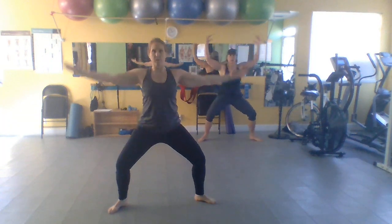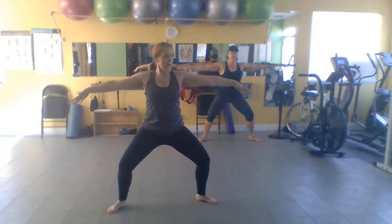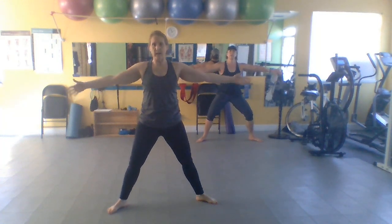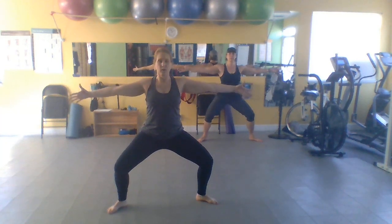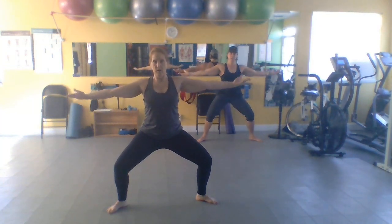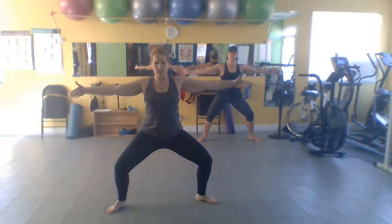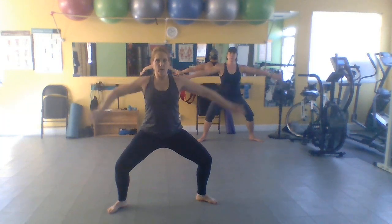This one out. So your arms are going to go, you're going to rotate in the shoulder blade. So palms back, palms up, back and up. Eight, seven, six, five, four, three, two. Anchor your arms.